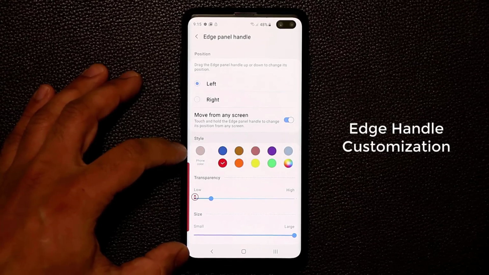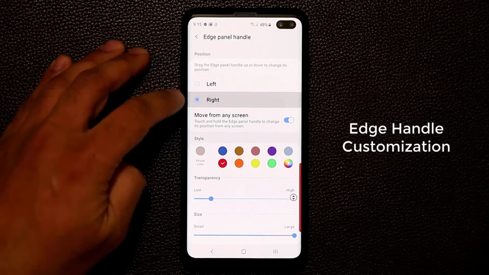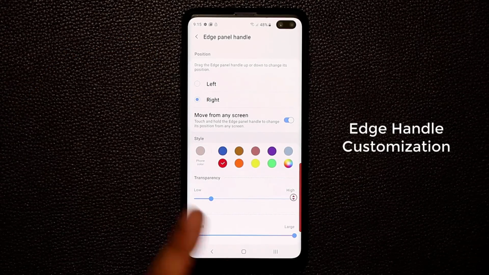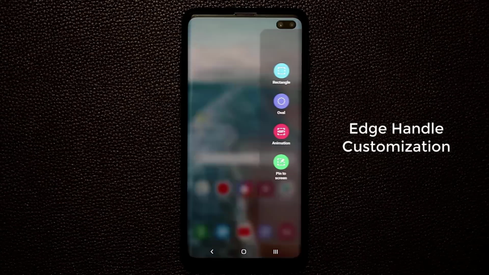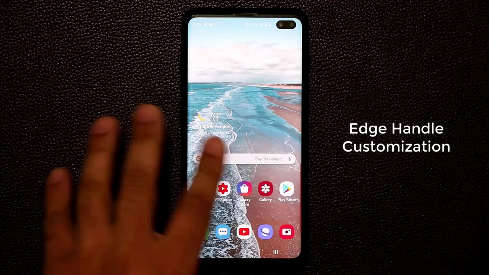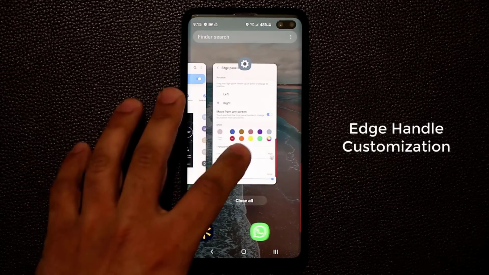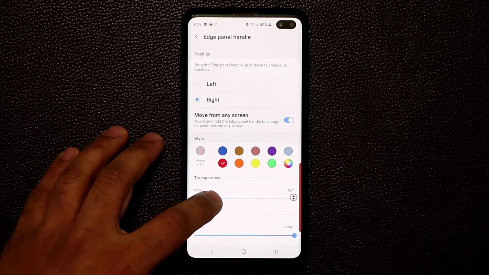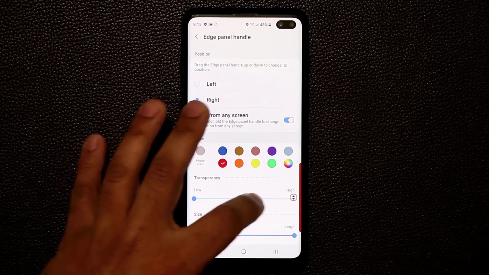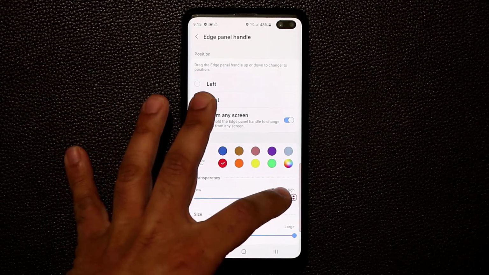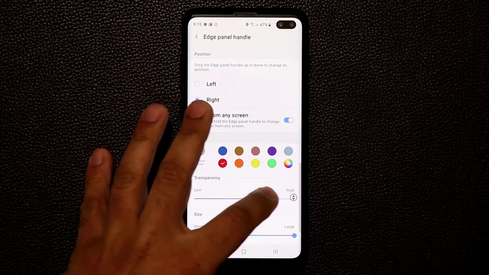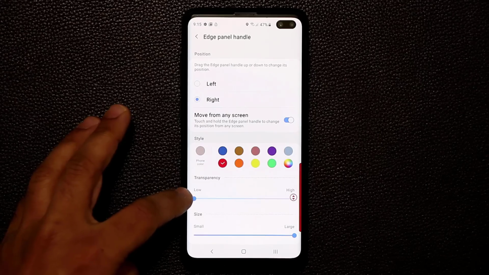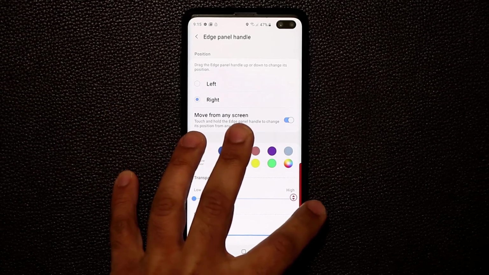And then the other thing you can do is tap this and put it to the right if you want. So in this scenario, if I go back home, the edge handle is going to be right here. Okay, so again, you can have it either way that you want. So let's go back into the settings over here. And then you can also change the transparency to low, or you can change it to high. If you do want this to be invisible, you can do that as well. You just have to remember where the panel is. All right, so I'm going to just keep it to the lowest transparency, again, for easy visibility.